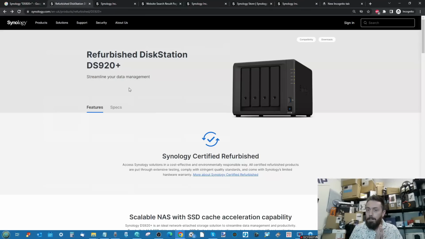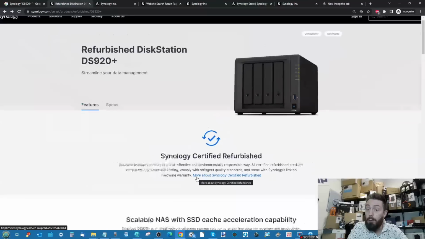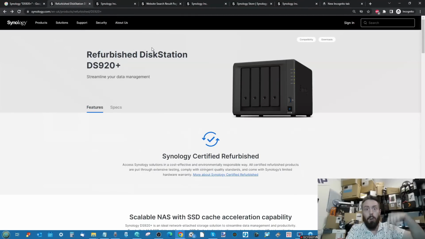Now, we've talked about this before, about Synology and sustainability in other videos, and we've seen a lot of the time them really stick with hardware for a great deal of time and get the most return on investment out of them. But this is the first time I've seen the brand talking about refurbished products in a retail outlet. Now, this isn't just some knockabout page here. This is an official page, it's live now, and indeed you can head down here to the Synology certified refurbished area down the bottom. These links will be linked below in the description.